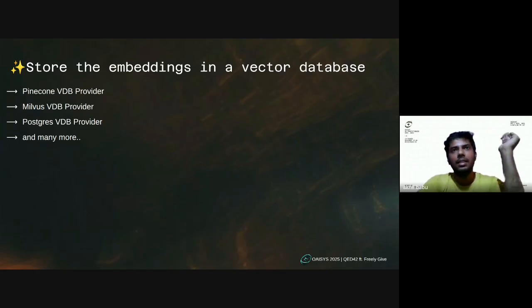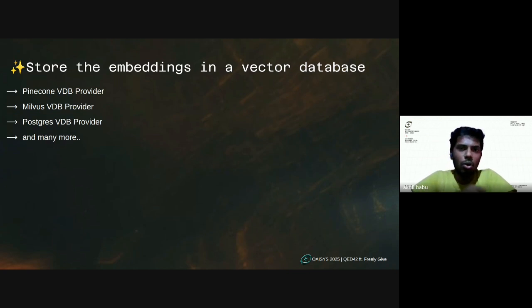And once embeddings are generated, the data needs to be stored in a vector database, which has the capability to compare the vectors. There are multiple provider modules available for vector databases, whether it's Pinecone provider, Milvus provider, Postgres provider. Some of these providers provide the option to set up the vector database locally as well. In this demo, we'll be looking at the Milvus provider, and we'll be setting this up locally. Whereas Milvus also offers a cloud version, Zilliz. So you can create an account there and get an API key, and it can be integrated like that as well. Postgres provider also has DDEV add-ons available to set up pgvector and all using DDEV locally.